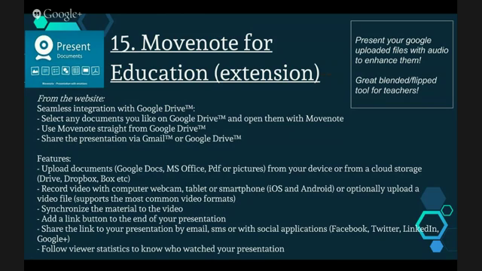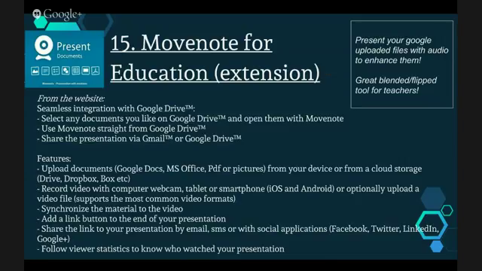So it will play the audio and the presentation, kind of like a screencast like I'm doing right now, but it's within your Google Drive account. And it can be shared with virtually any social applications or email or that type of thing. And I really like this because you can track the data. So you can actually have statistics about how many views it's had and how many people have watched it.